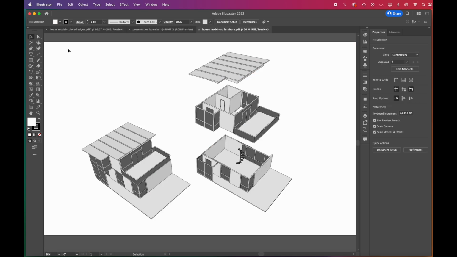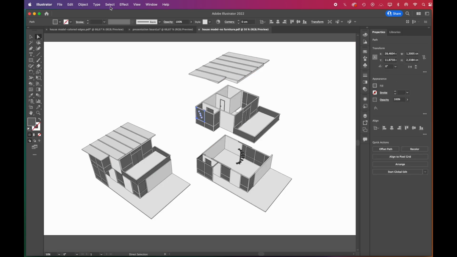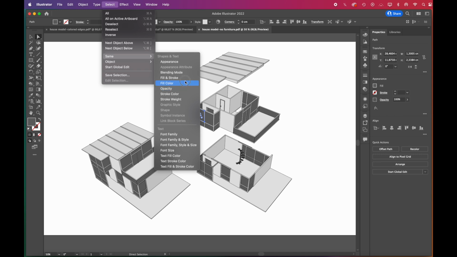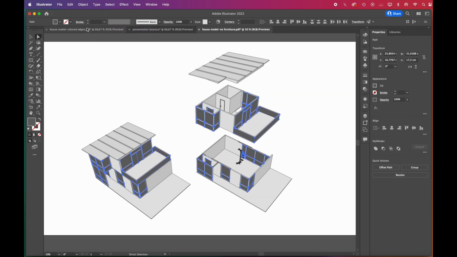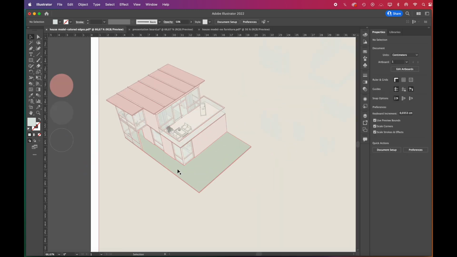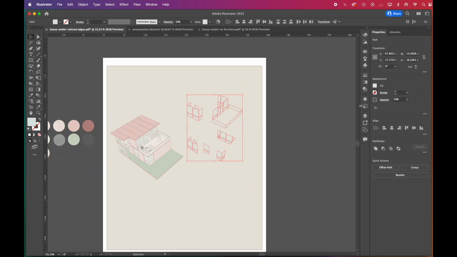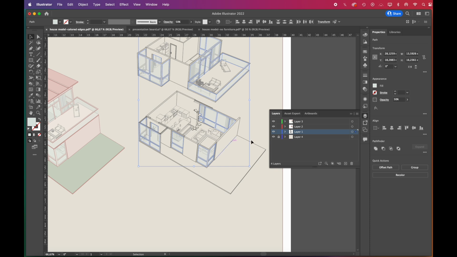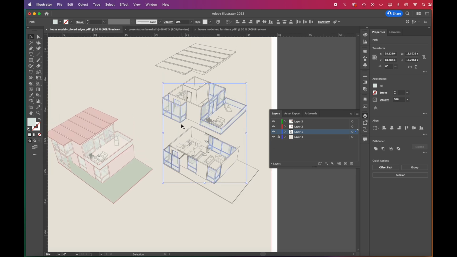Since the transparency of the windows wouldn't show on the 2D exports, we've deleted them previously. We'll use this export with the windows to add them to our drawing. We've copied and pasted them onto our building, then changed their colors and opacity. You can always skip this step, but we think it strengthens the 3D effect.